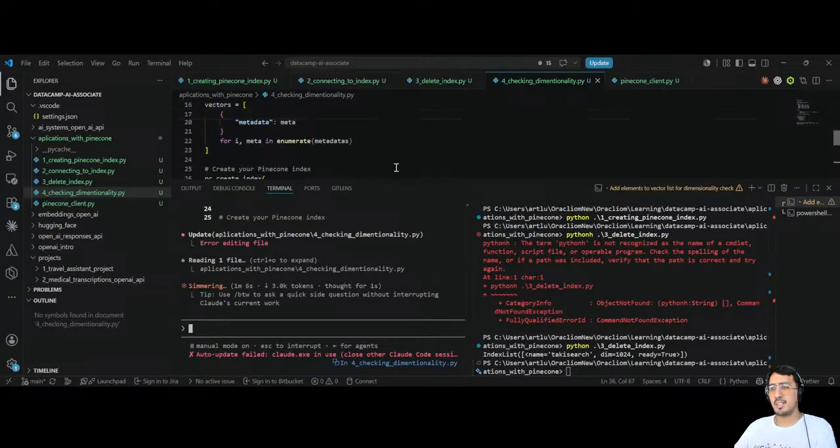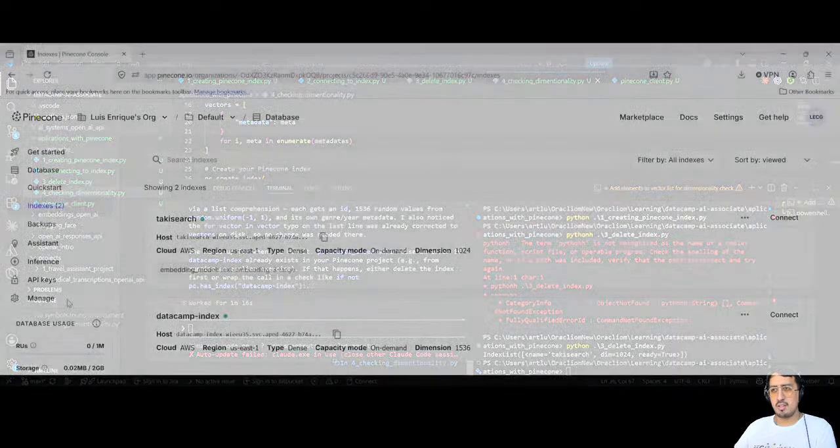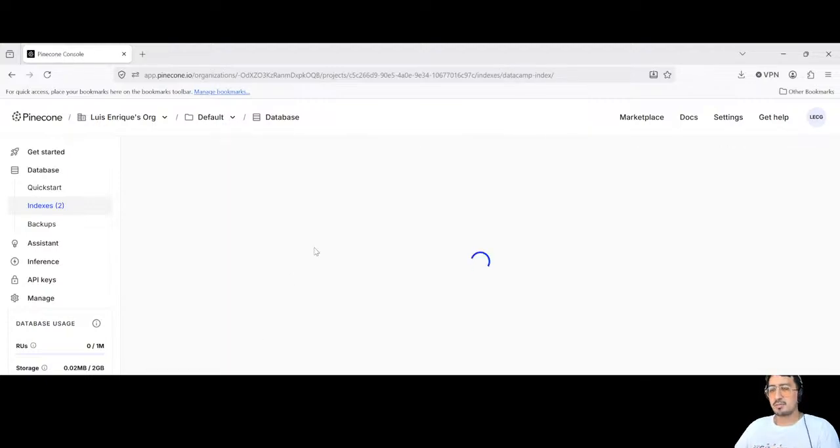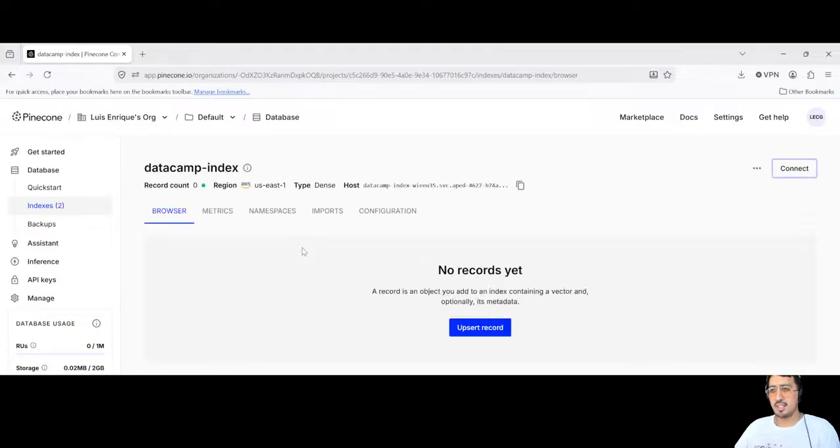Now I'm waiting until it passes here, and I'm gonna show you. Now as you see, I created this DataCamp index, and if we go inside of there, we can check that we didn't add the records yet.